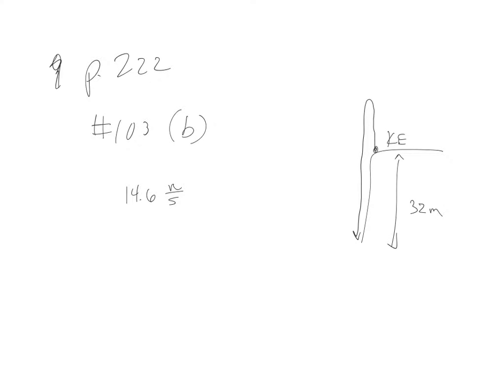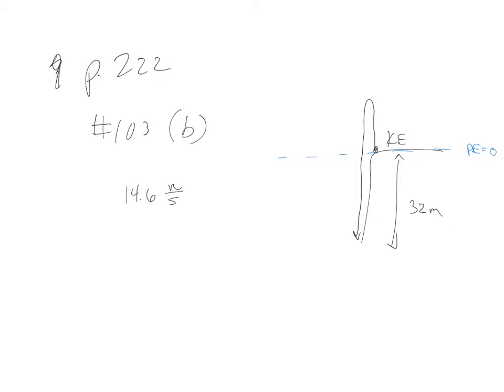Now, part B said determine the max height with respect to the cliff, correct? So for part B, I would call this PE equals 0, so that I don't have to worry about any potential energy. Because remember, part B starts at the cliff. You said for part B, find the maximum height? The greatest height of the rock as measured from the base of the cliff.